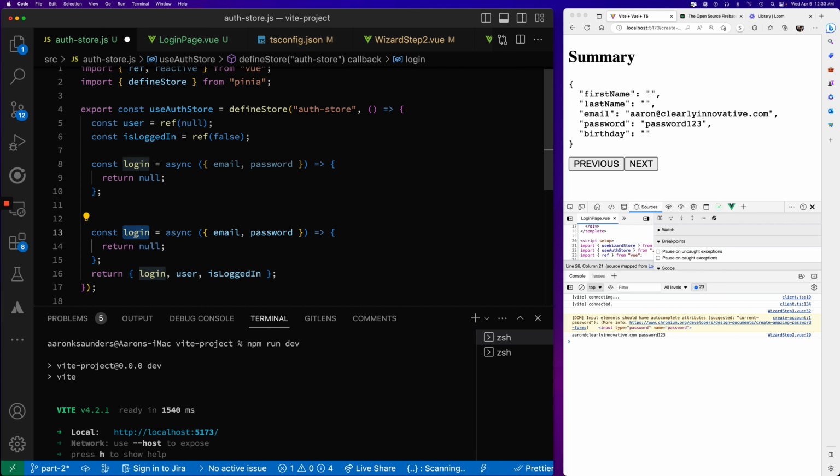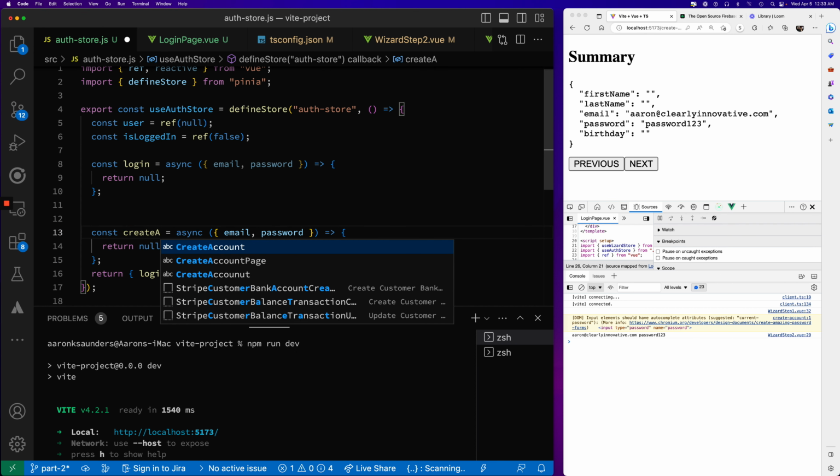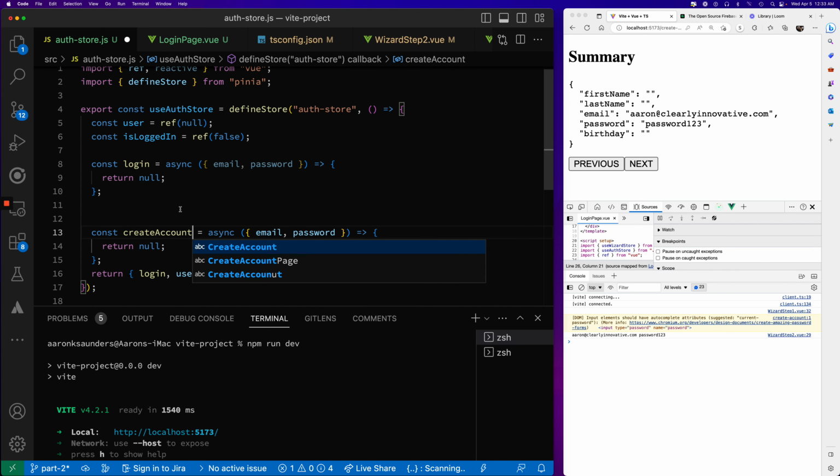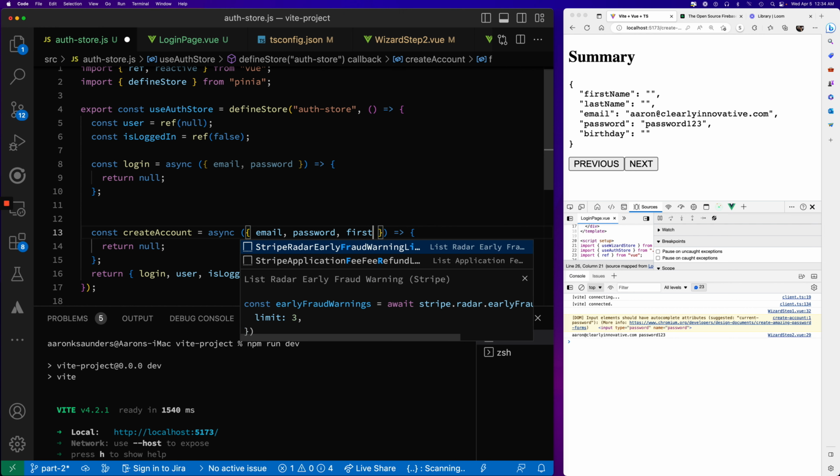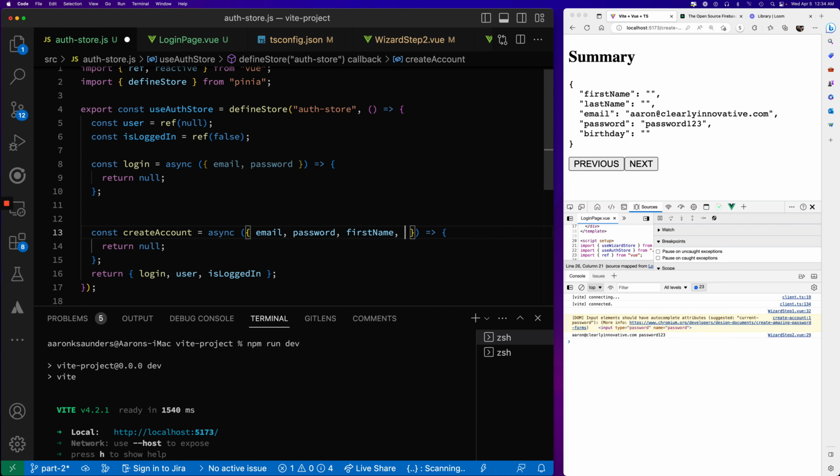Then we have our create account function. And our create account function is going to be more than that. It's going to be email, password, first name, last name, birthday. Those are the values that we expect. And then we are going to use all these values to create an account.